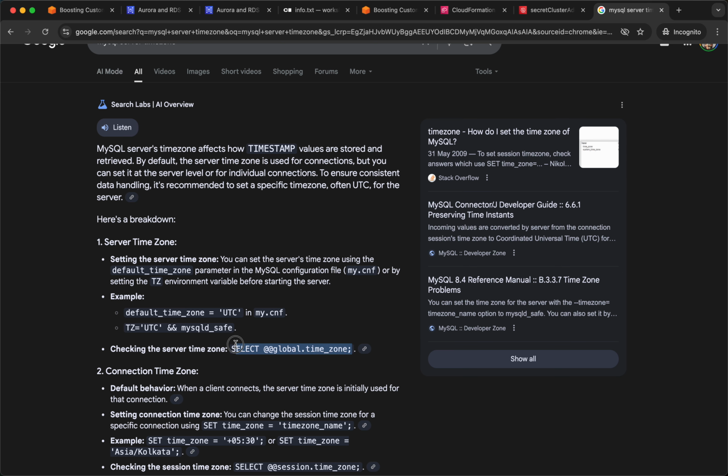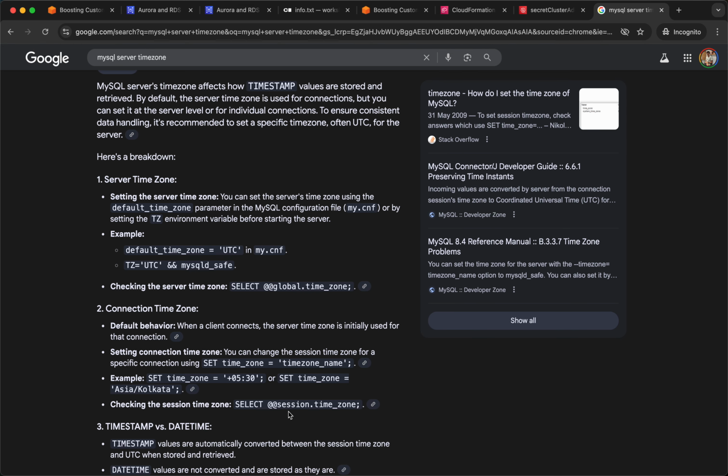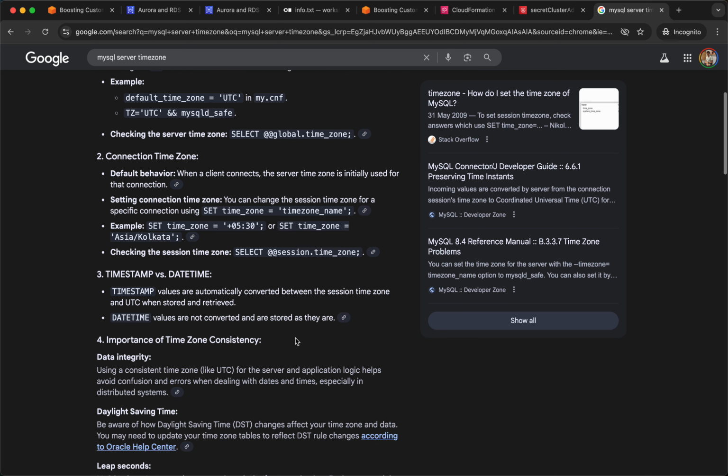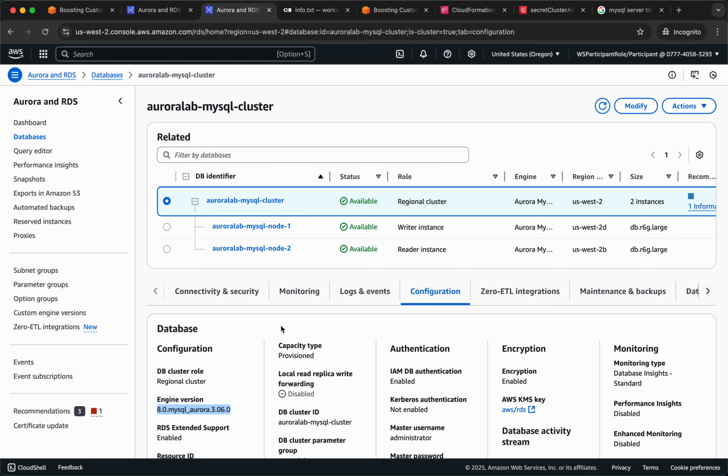Okay. Cool. So I think we can actually find out this. Default behavior: the server time zone is initially used for that connection. You can change the session time zone for a specific connection using this. Okay.